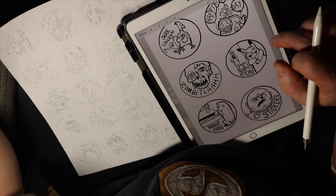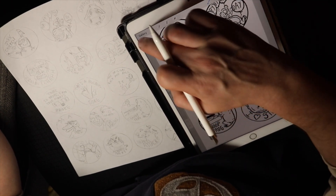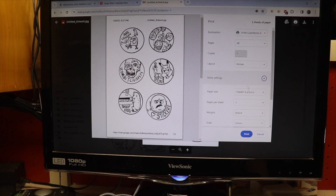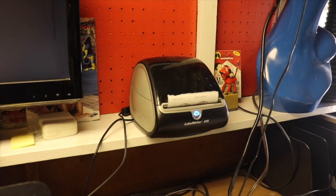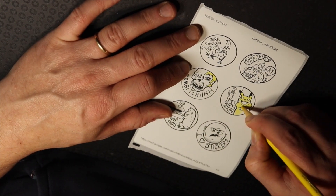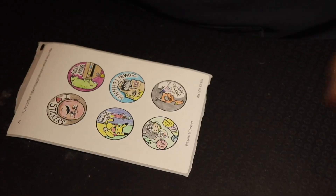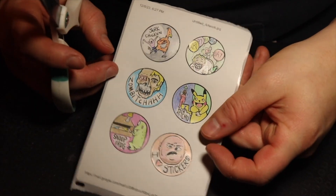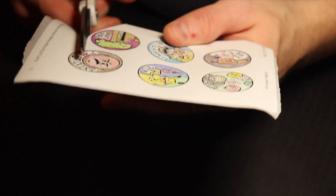This is the original Apple Pencil and it's super responsive — it's an amazing device, so if you're considering buying one I would recommend it for drawing. Here are the six that I've chosen. I had a little trouble remembering how to AirDrop this to my computer, but once I figured it out I came down to my Dymo 4XL printer — it's a label writer 4XL. You just press print and it prints out on one of these sticker sheets, which are normally used for shipping labels. I'm coloring with regular pencil crayons and it looks quite nice — it's a shiny, glossy look.